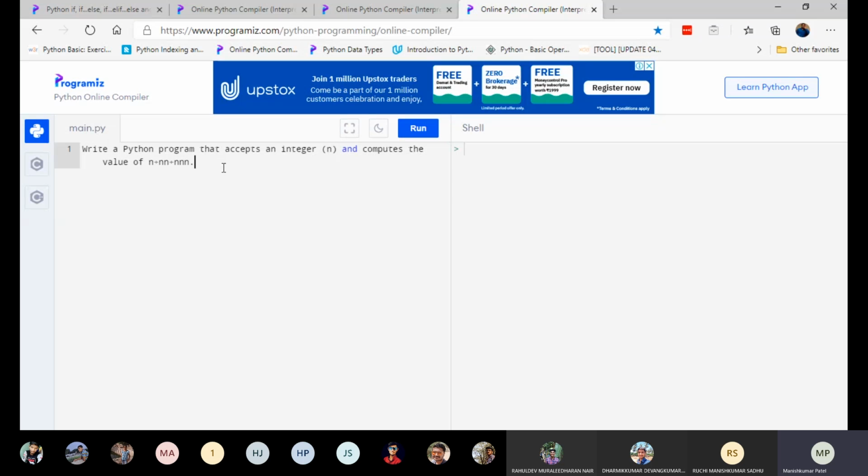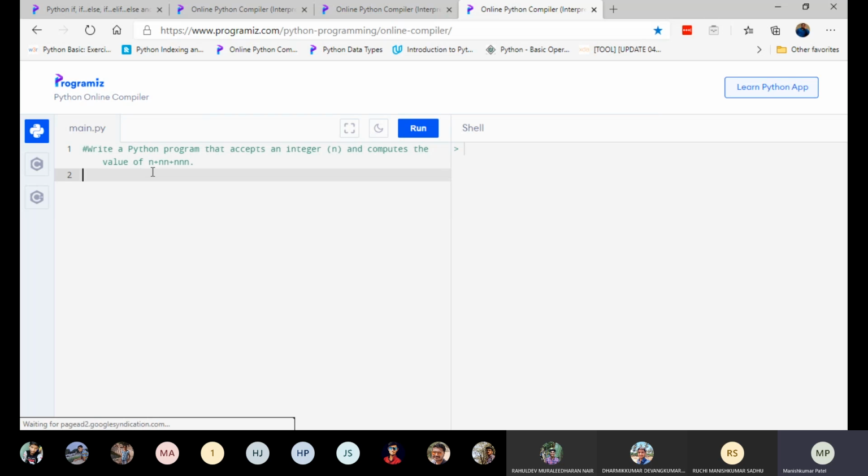Okay, so whatever number you give as input, an integer number is asked for, and it needs to be converted in this way. Okay, so how to solve this problem? So now I need your input for this program. I am writing it as a comment. Okay, this is a comment. While writing the comment, I can put a hash also. I can put a triple inverted comma, so I can keep that whole bunch as a comment also.